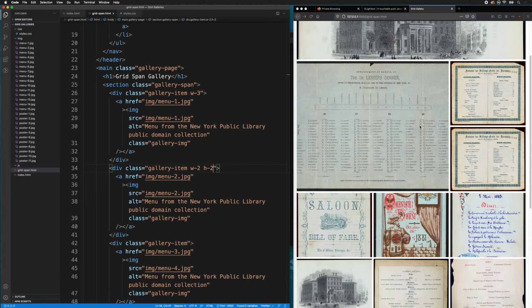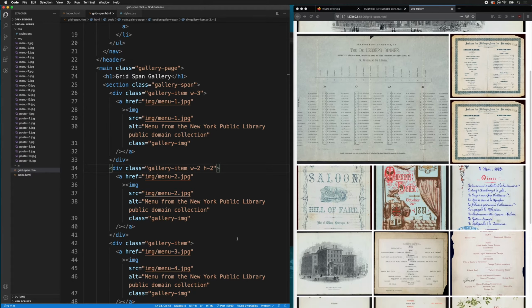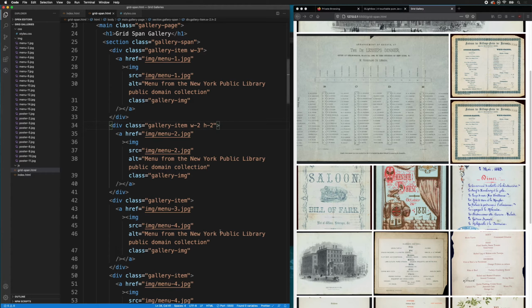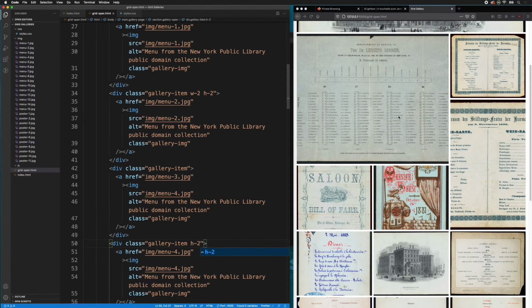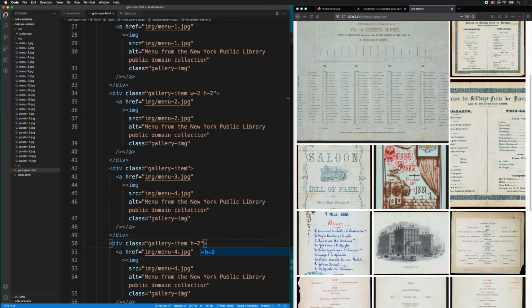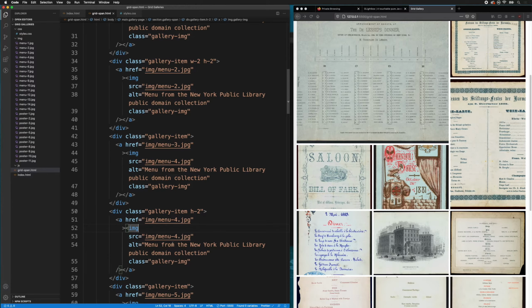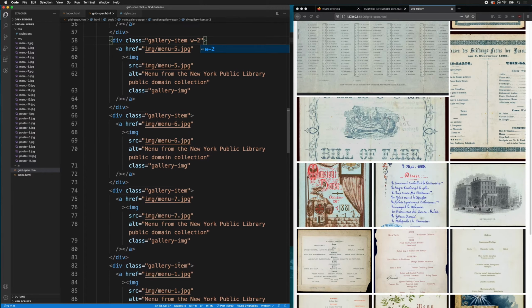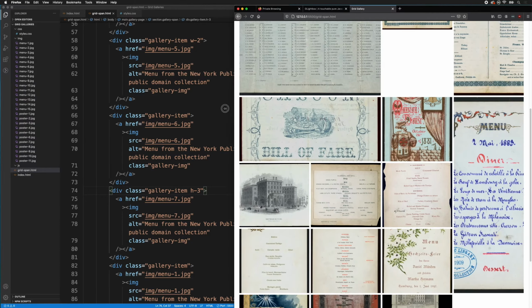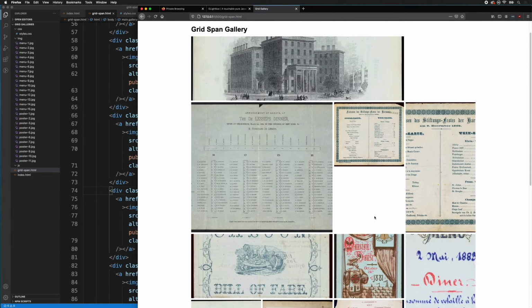So now we can start to have a different gallery setup. Let's skip a couple. So we leave a couple squares and we'll go down here. And how about I go just H-2? So there we go. So now we have this looking like that. And then we can do a W-2. We can just be a little random with these. H-3. And then we can see if I move this around, it all auto flows.